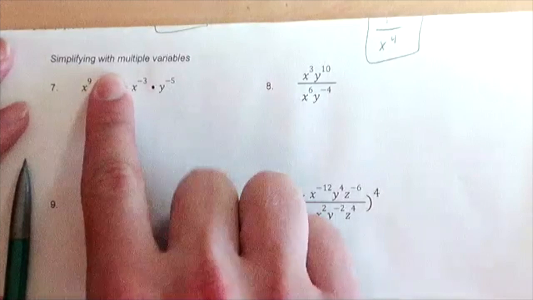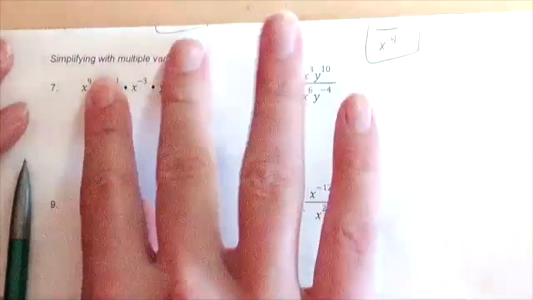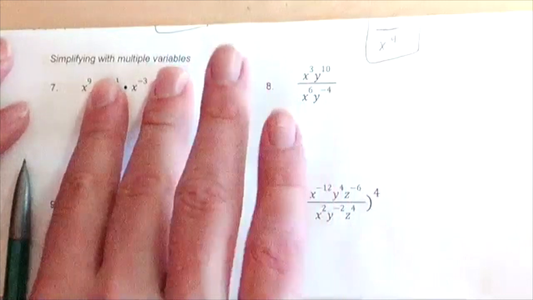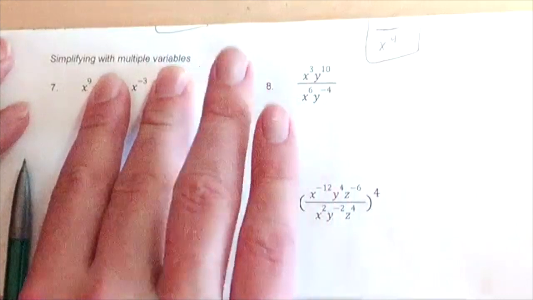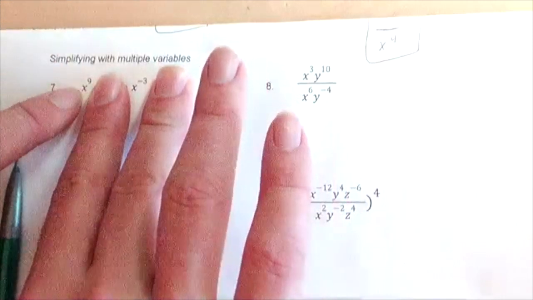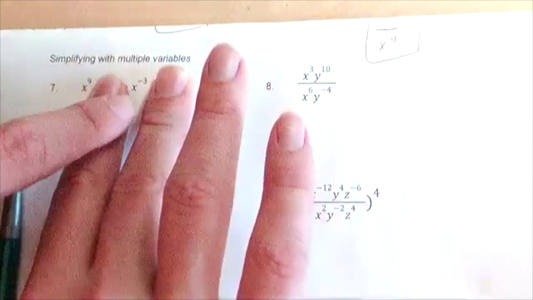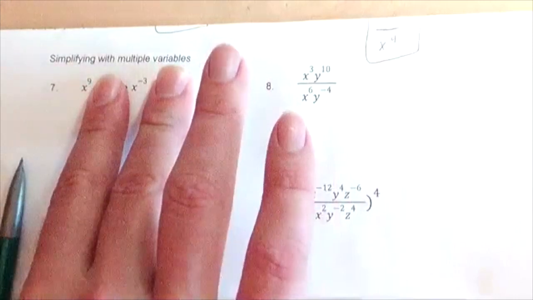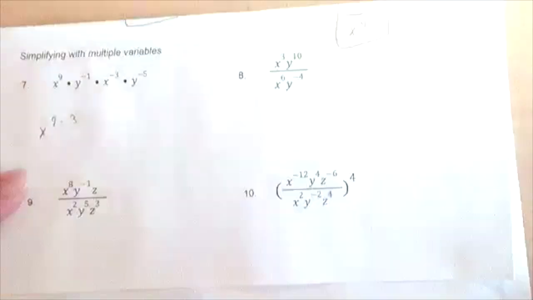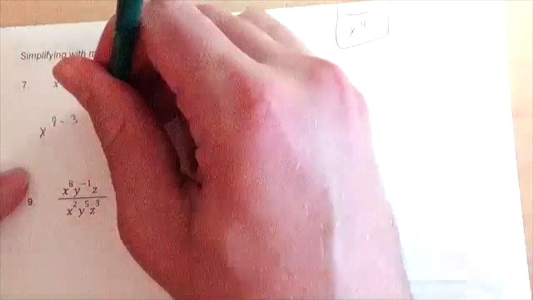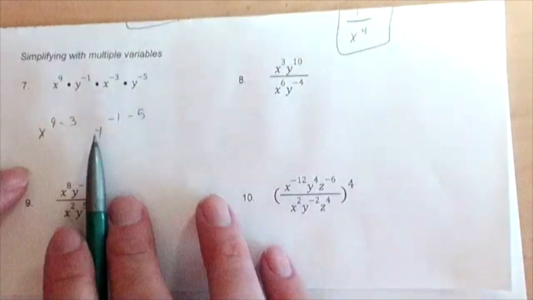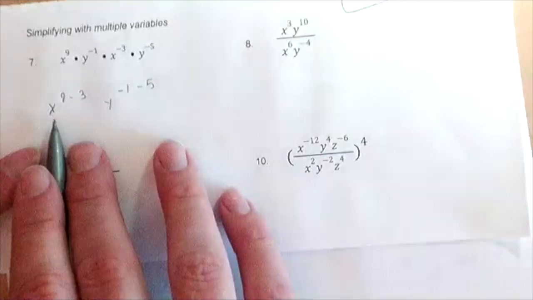What I always try to say is that if something is confusing you in a question, ignore it and do what you can do. So we see that we had these parts. I don't know what I'm doing exactly, but I think you hopefully see what I'm saying. Let's combine x to the 9 and x to the negative 3, right? So those two together become 9 minus 3. And then we just do the same thing for y, which I think is really simple. So we're just applying the rules from last time with multiple variables at the same time.